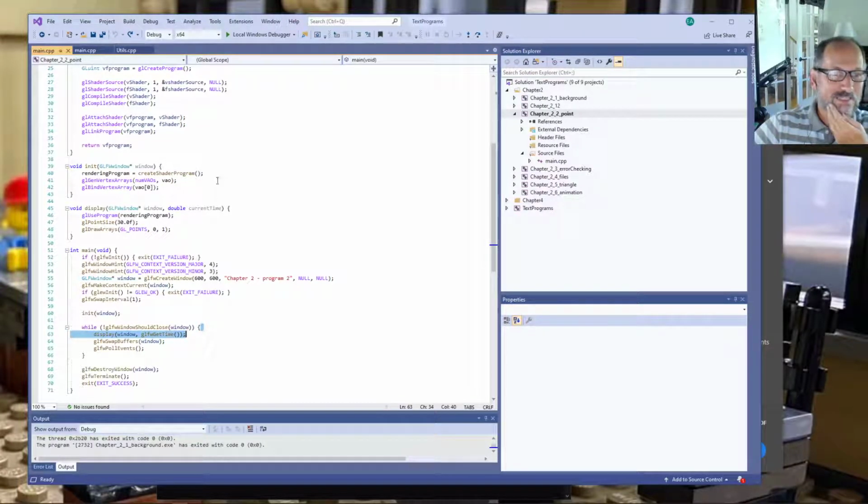And to display things, all we have to do is, first off, tell it to go ahead and use that program that we set up. Use that context. Use those shaders. And then what do we want to do with it? Now we have to tell it about the arrays, about how to process things.